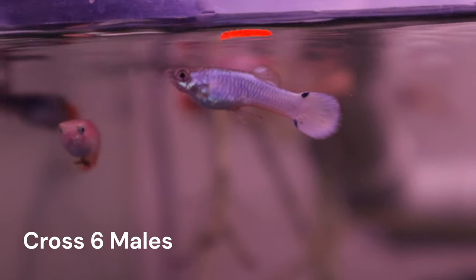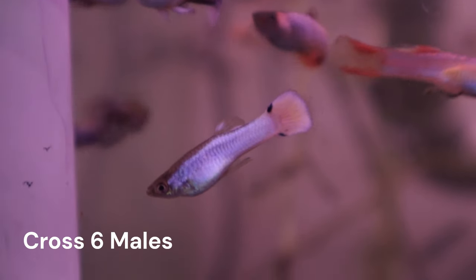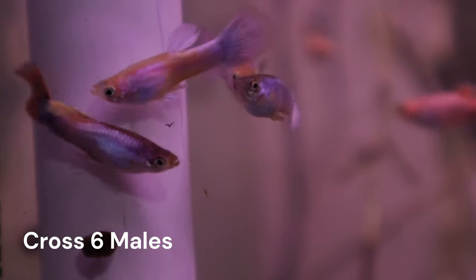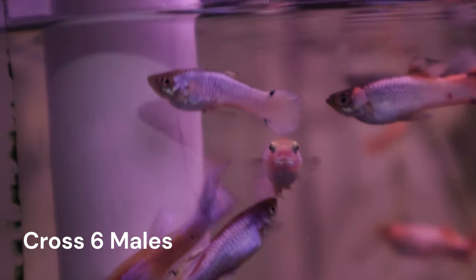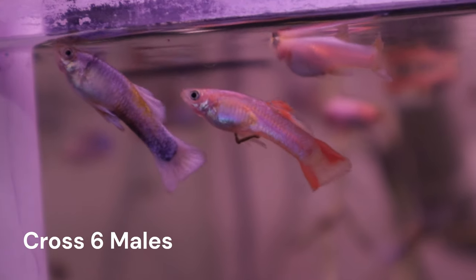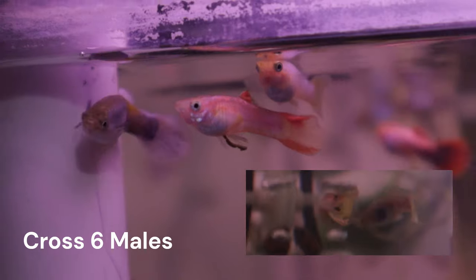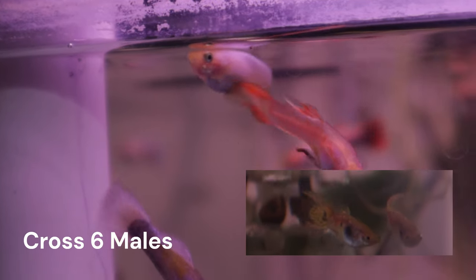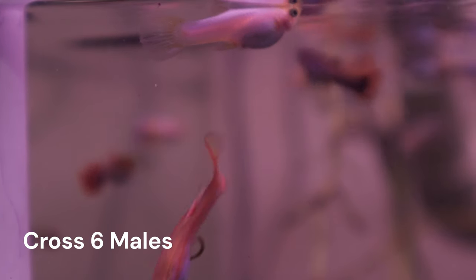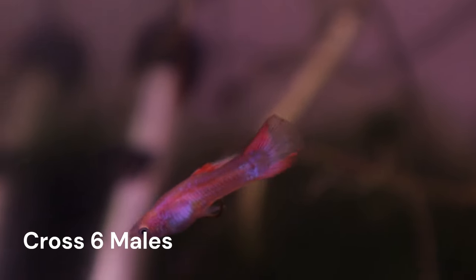It looks like I have one gray-based all-white male who does look more metallic. He also has some of the black patches on the top and bottom of his tail. This is very similar to what we saw in some of the offspring in cross 7. Speaking of these patterns, there is one blonde-based male that has patterns that look like his uncles who are gray-based. Other than that, I can't tell what genes he is expressing or carrying. He is an outlier who doesn't fit into any of the predicted patterns we laid out. He's kind of a mystery for now.